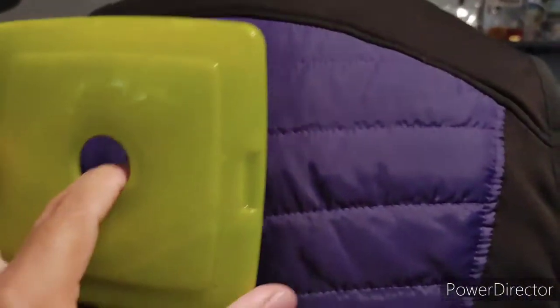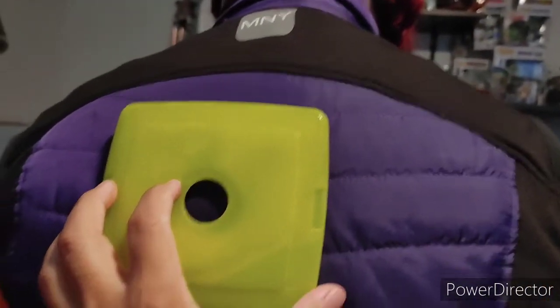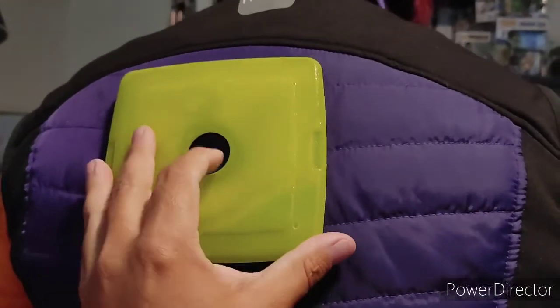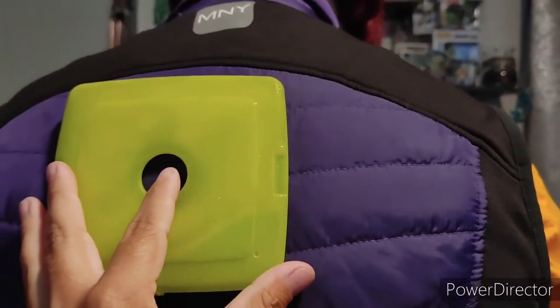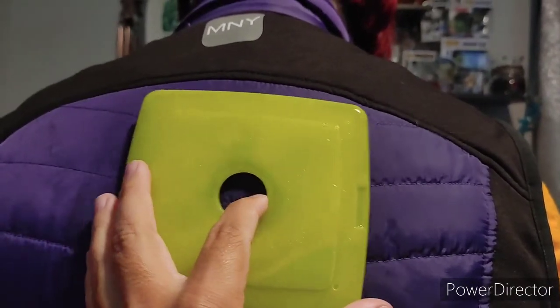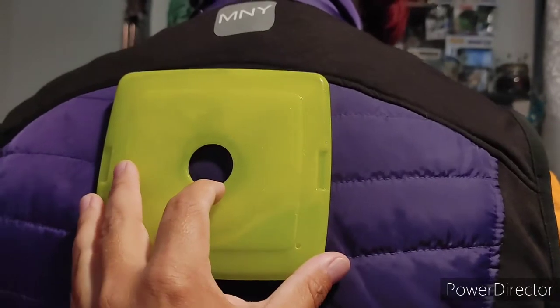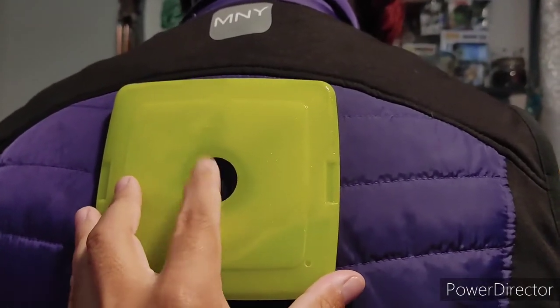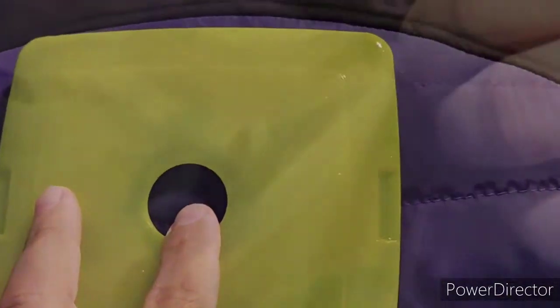Okay, so basically at this point, what I did was I asked her where she would feel most comfortable and where she wants this ice pack. And we can put it anywhere within the seam. So you'll want to just ask where you want to put it in the seam. And she wants it at the highest point that she can get it, right in the middle. So that's actually where we're going to put it. That's where we're going to mark it, all right?